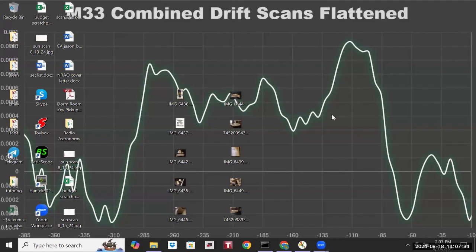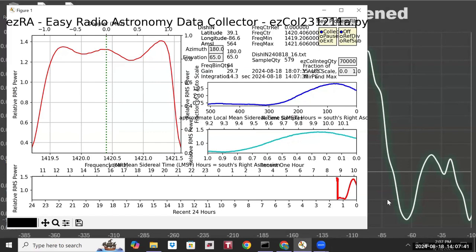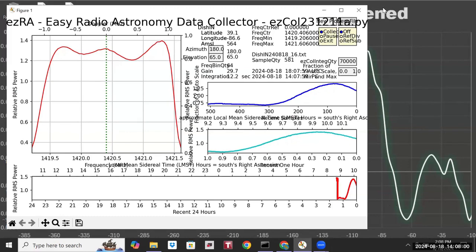So now I'm actually in the middle of a transit scan, and this is what it's looking like. That's looking very, very nice. So I'm pleased. And I should get an accurate half power beam width reading out of this, and that should give me an idea of how it's going to perform. And then if all goes well, I'm planning to do a transit scan early tomorrow morning of M31 and see if I can capture M31 again using this dish.